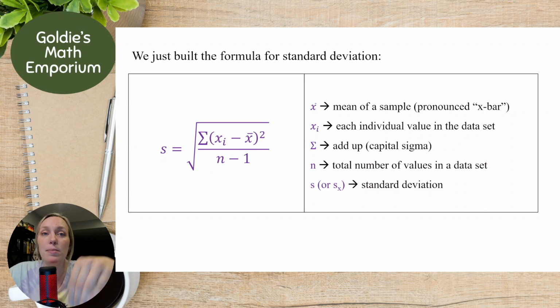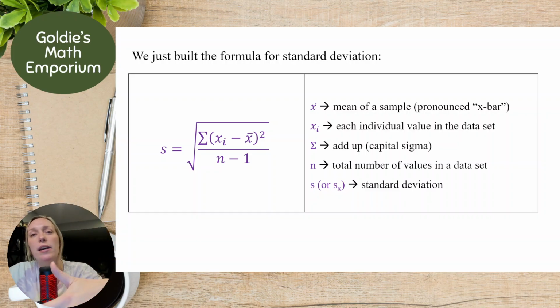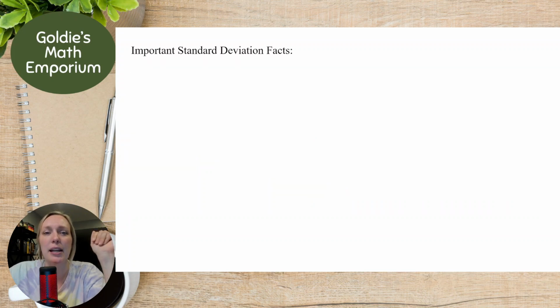We use the subscript x because later on we're going to be getting into multiple sets of data, and we use subscripts like x and y to differentiate between the two sets of data. A subscript is just a label. It's not a mathematical operation. So we use s sub x sometimes. That's the formula for standard deviation. That's how we find it. It's on your formula sheet. You usually won't have to find it by hand. Maybe there'll be an odd multiple choice question here or there that does something like it.